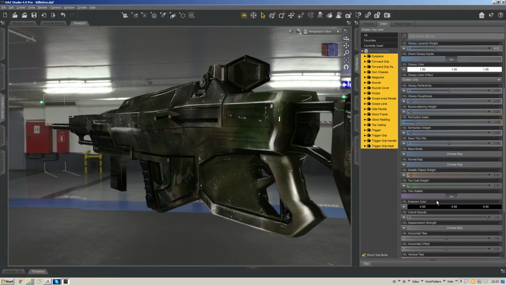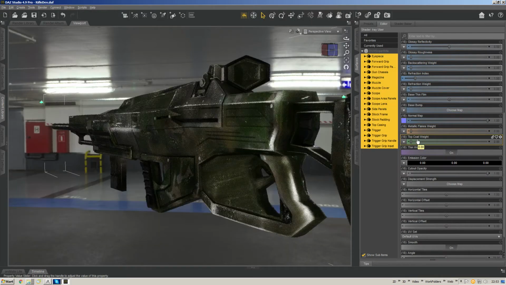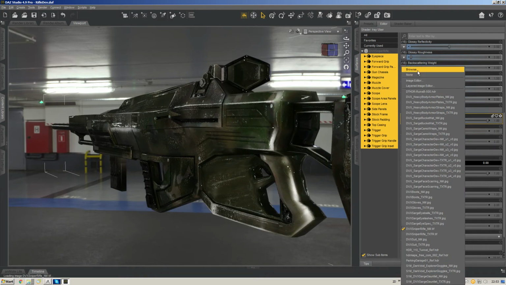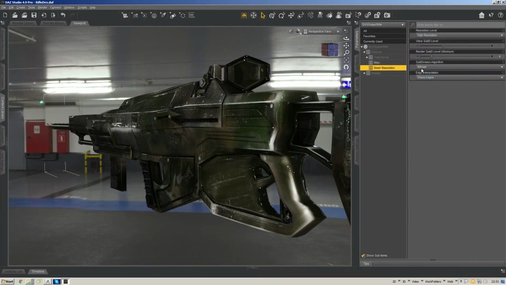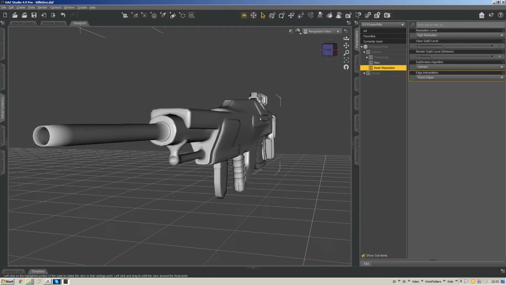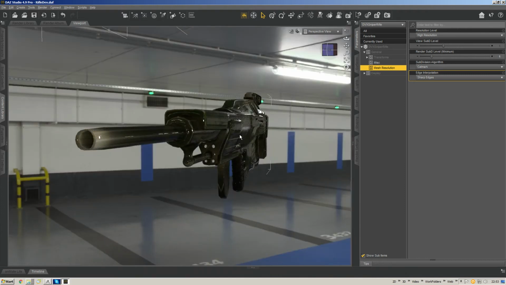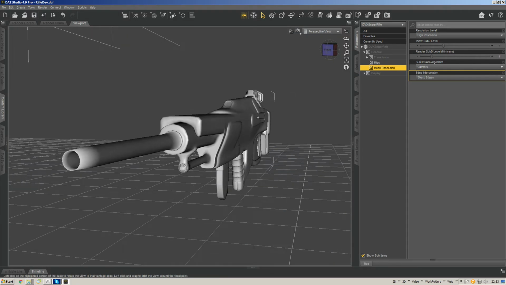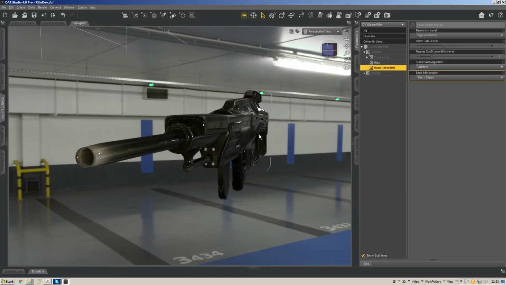Now let's go into our surfaces, and we want to pull in our normal map. Which reminds me, as I do this, I did not convert those. Right now those are TIFFs, and I don't really think that I want to keep them as TIFFs. And I am going to keep the Catmull-Clark method of smoothing. I like that better for a lot of reasons. So I may regret it, but we're going to go with that.